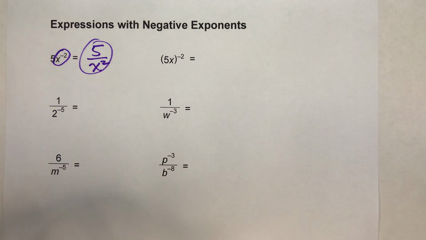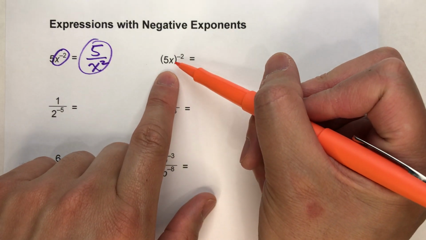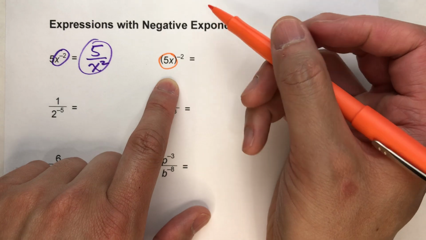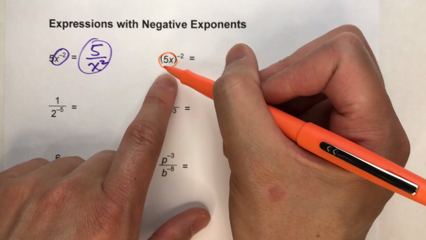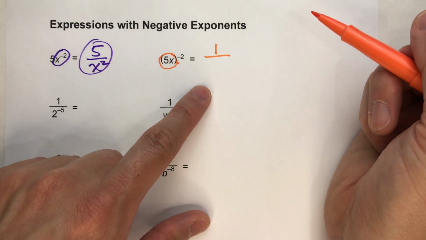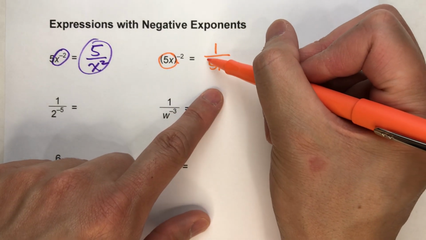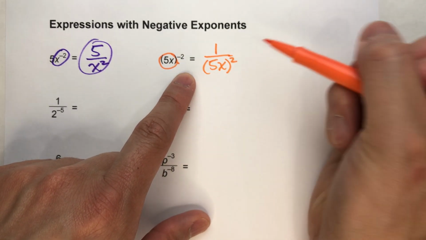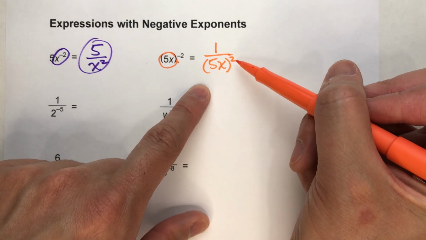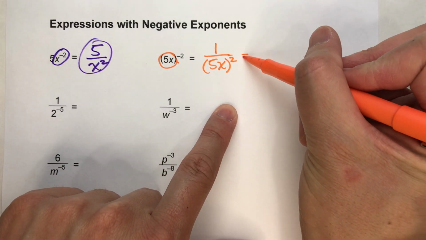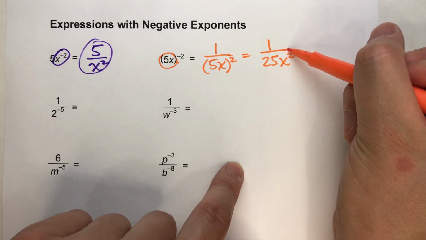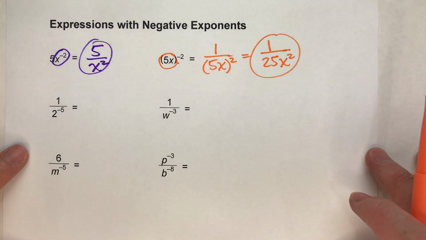Now, similarly to that one, but with parentheses this time, notice this whole thing is in parentheses raised to the negative second power. What that means is we're repeatedly dividing 5x twice. So in this case, this whole thing's going to go on the bottom of the fraction. So we'll put a 1 on top because there's nothing left on top. But the 5x is going to go on the bottom of the fraction raised to the regular second power. So 5x to the negative second power becomes 1 over 5x to the positive second power. And we can simplify this a bit, right? Because 5 to the second power is 25. x to the second power is x to the second power. There you go. 1 over 25x squared.